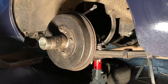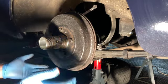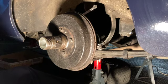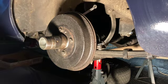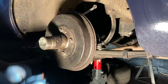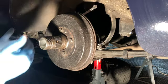Not on an axle like this, you should be able to just spin it and it should turn for a turn and a half before it comes to rest, and then that will give you nice tight brakes, free enough that when it's rolling you've got no resistance from the brakes, but tight enough that your brake pedal is not soft at all in any way, shape or form. You get good positive braking, you get good balance if you set up both wheels like this.